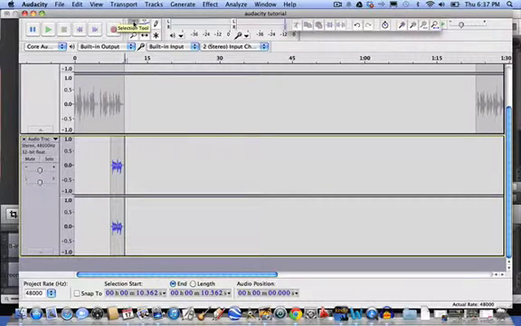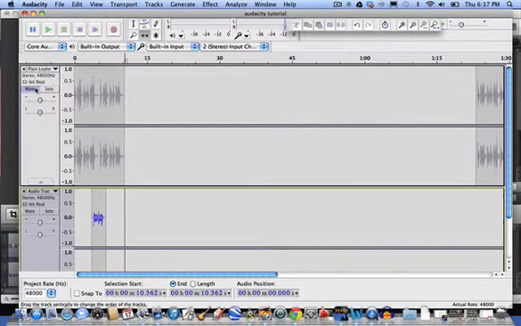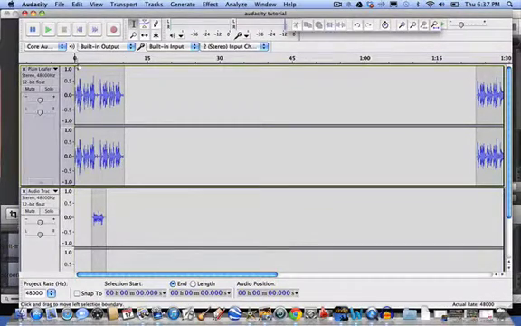Notice that I was in that selection tool. Now I can go ahead and press the Time Shift tool and move that to where I want it. I think I want it about right there. So now I'm going to go ahead and turn this back on, and I'll move my selection tool back to the beginning, and let's listen to it. Hello, this is my intro. I think that sounds pretty good.